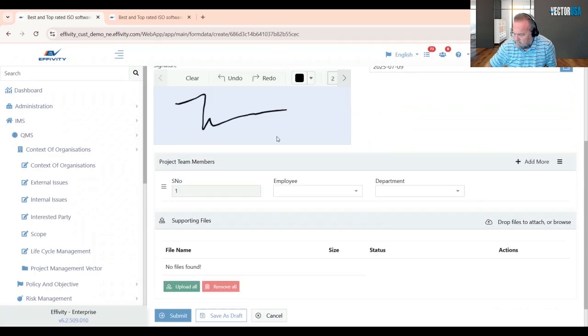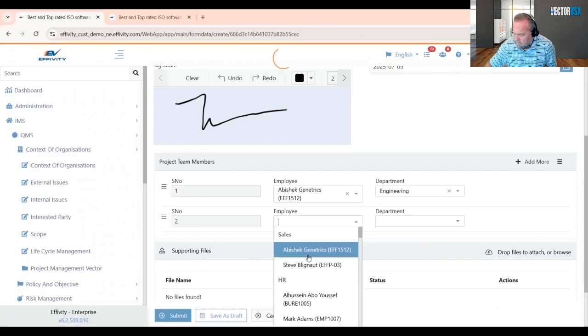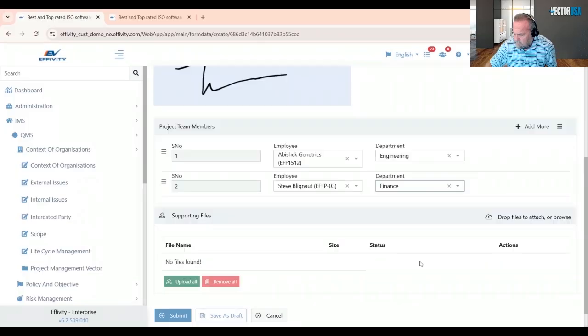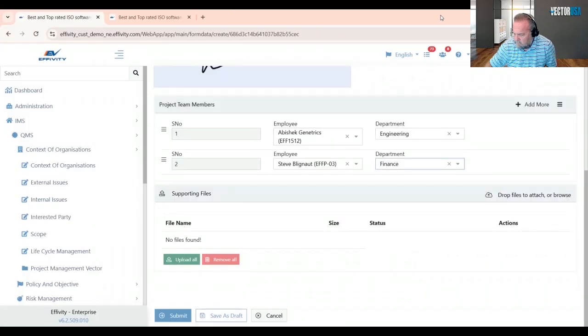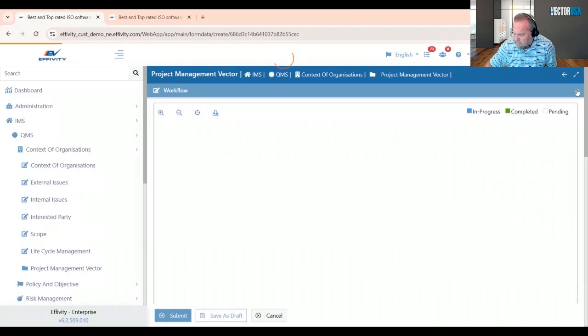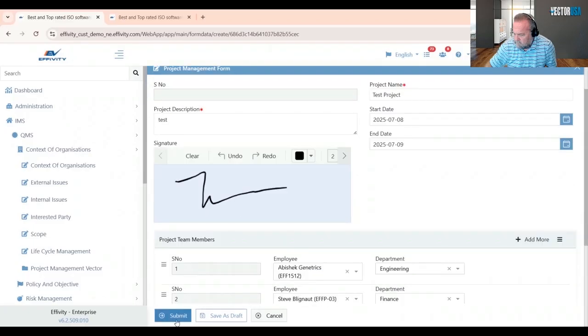We click on add more, and you can select employees, and you can select their departments. Right? And if you want to upload any supporting file to this form, you can upload it from here. And if you want to see the workflow at the top, you will see the workflow, start and end, simple workflow, right? And you click on submit.